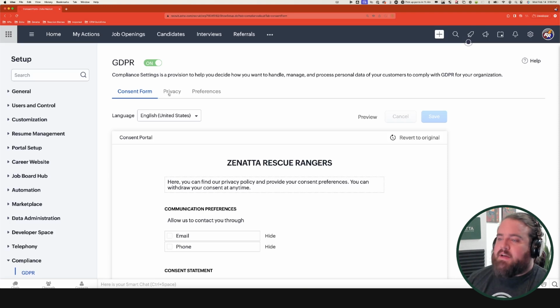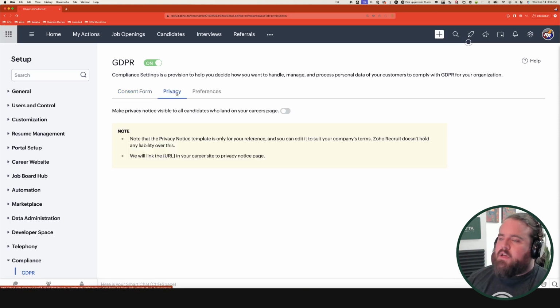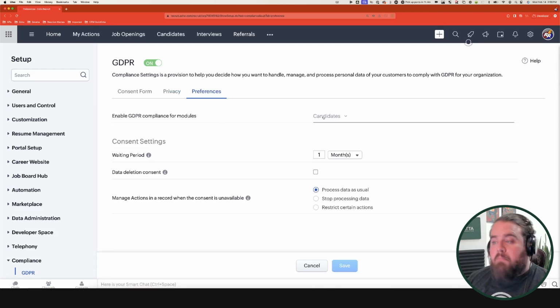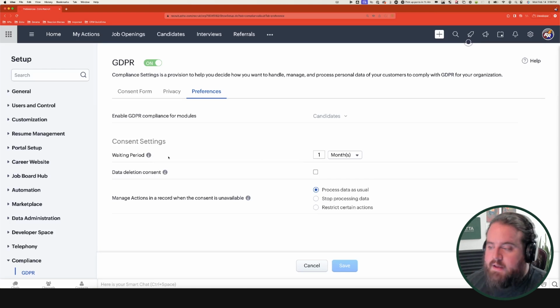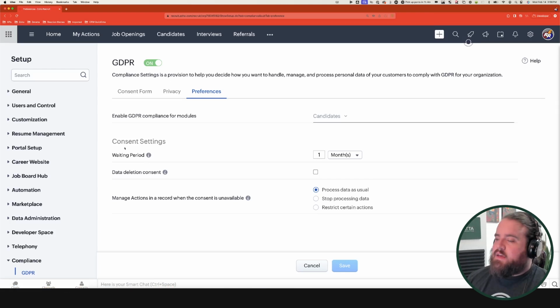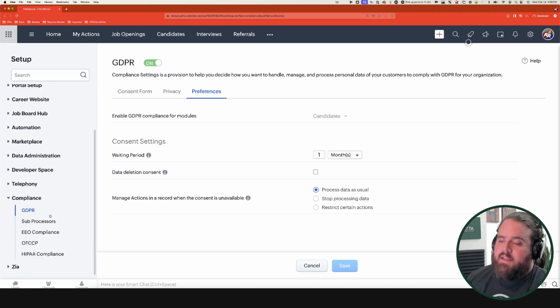It includes setting up consent forms, establishing your privacy notices, as well as which modules you actually need to enable this for, and how long to hold on to data before you can allow it to be deleted. So very important to review this in connection with whatever your local government's hiring regulations are.